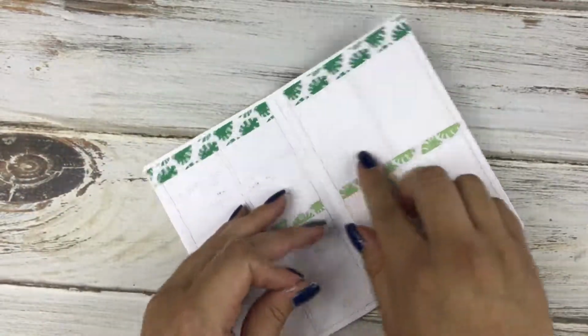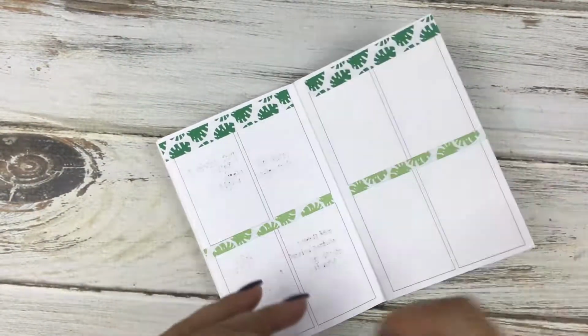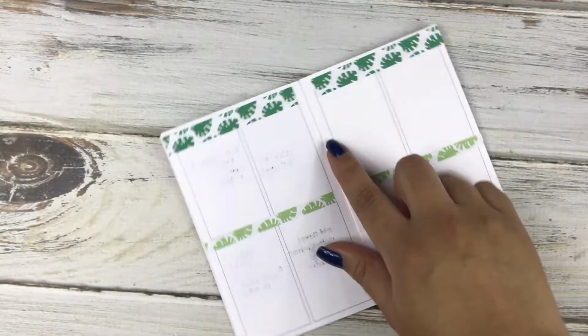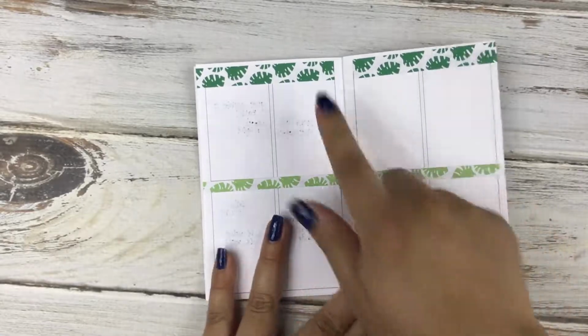You don't actually have to do that. You can technically just continue it the entire thing, but I just like cutting it off because I don't want anything in the middle or in the gutter.